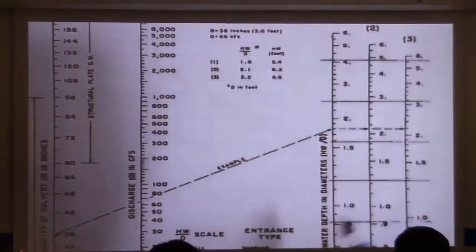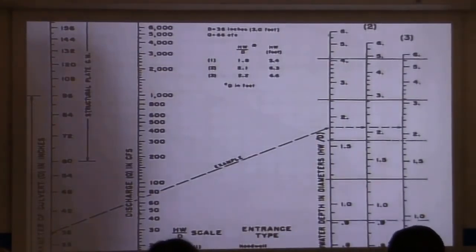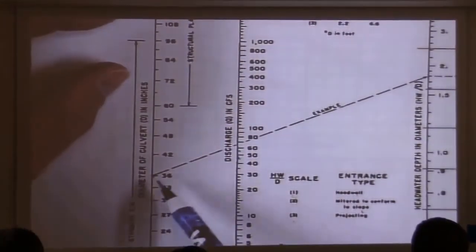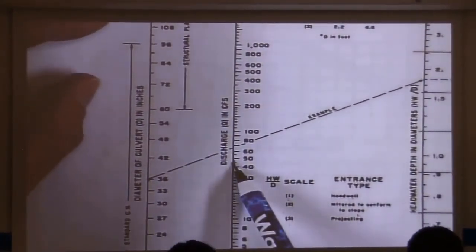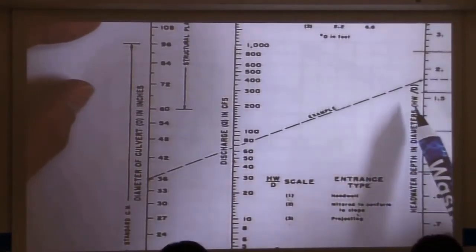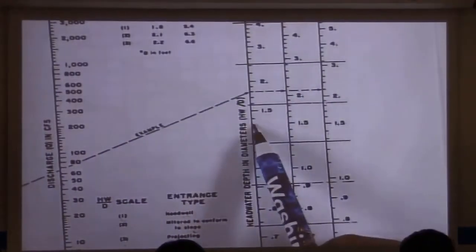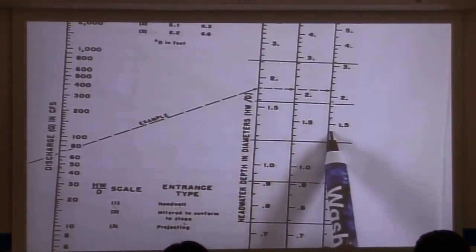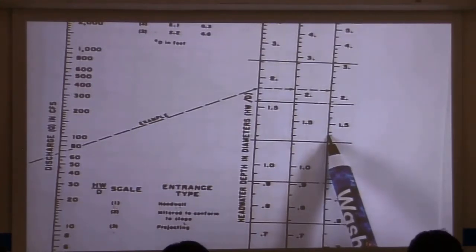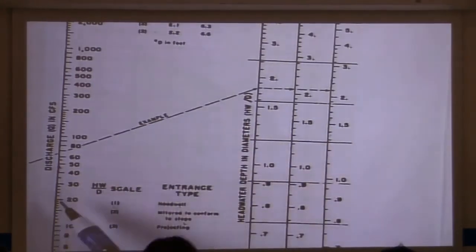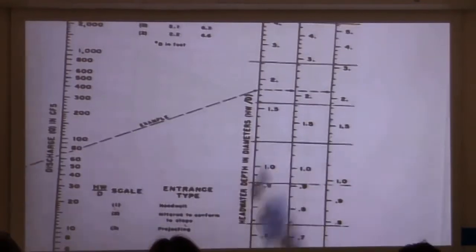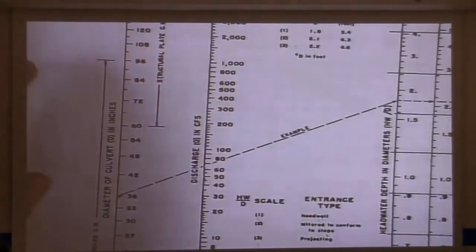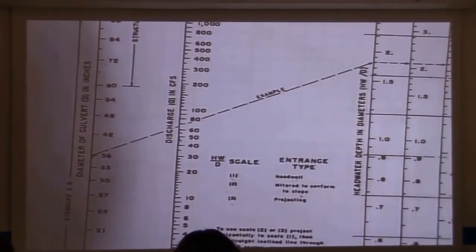Okay. If you actually had a projecting entrance, say line 3, then you would connect your 36, draw a line through 46.5, and follow that all the way up to this line, and then you would come straight over, just like they did in the example, and read a value off of line 3. Since we're using line 1, we just have to connect the 2 dots and make a line to some place on line 1. So with a nice straight edge, and I usually for this will just use a sheet of paper, but if you have a straight edge or a ruler, that would be good to use.